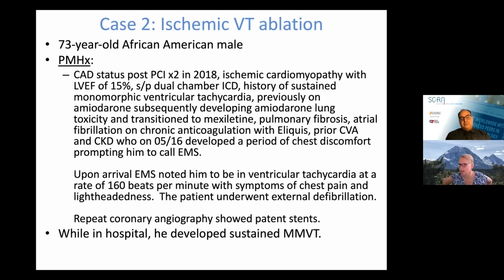If the patient is not dependent, we just put a backup pacing, VVI pacing. If the patient requires pacing, either because of heart block or profound bradycardia, we'll program it in a non-tracking mode, DDI 60 or DDI 70 or something like that. For VT ablation, if the patient is dependent, a lot of them have low blood pressure and need an atrial kick, so I would keep them in DDD mode, pacing synchronously during the case. If they're not dependent, I'll put them in a VVI backup mode.